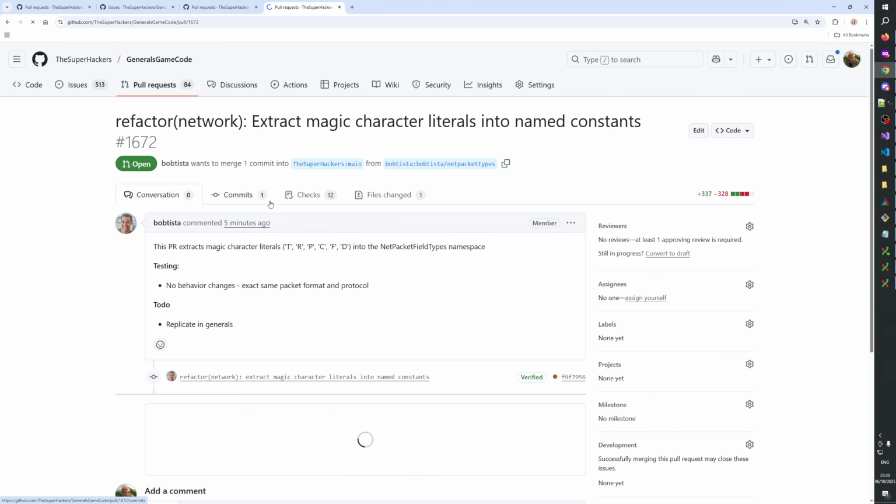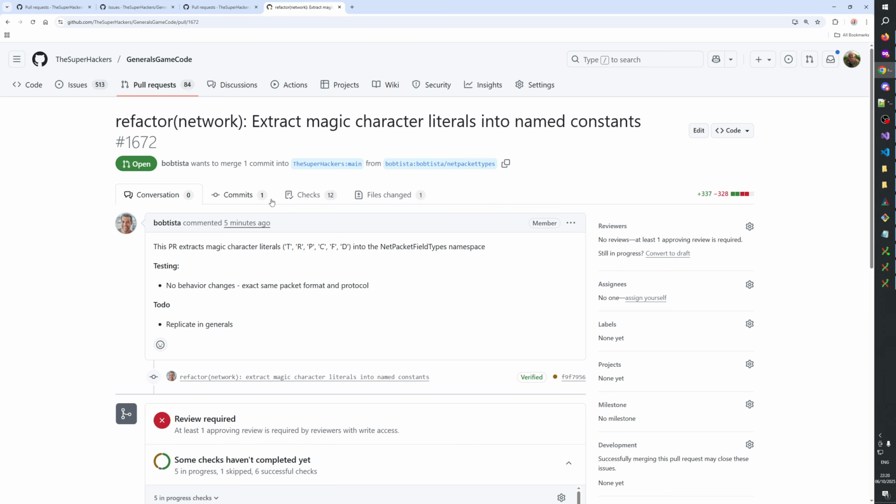Okay, and let's see what the magic literals are. Extracts magic character literals.